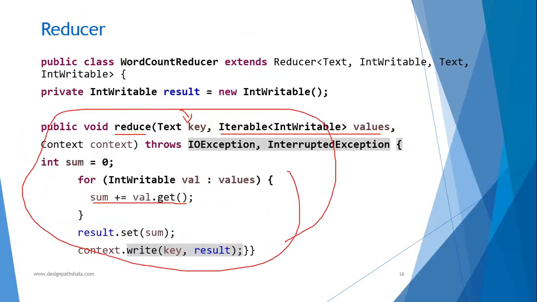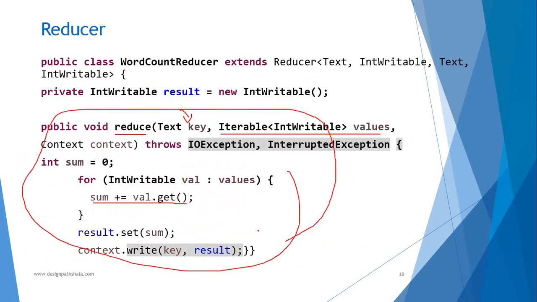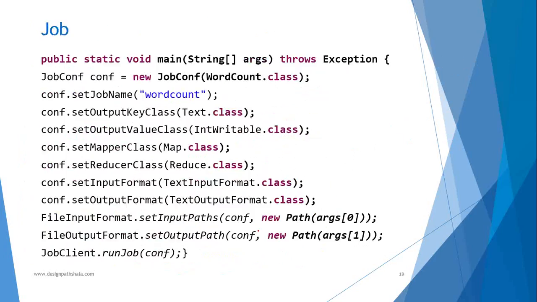Make sense, everyone? Before I move on and show you the real program and we try to run it, there are a few more things. So these are the mapper and reducer, but there's something which really needs to trigger it.